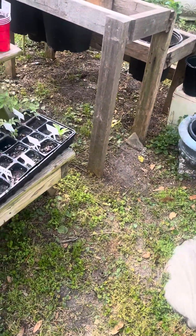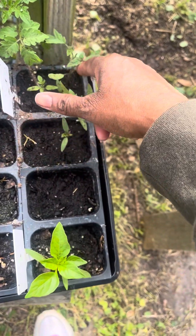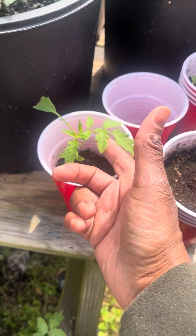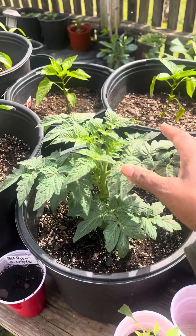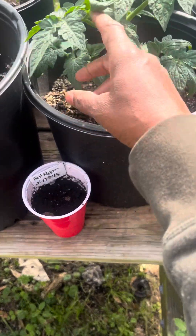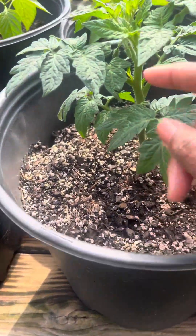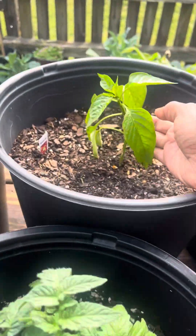Good morning, welcome back to Gardening with Tay! Look at these plants — they are just thriving. These are the ones I planted by seed. I only have one more I'm waiting on to get that second leaf. Once they get that second leaf I'll be repotting them. These are my peppers right here, finally coming out. These are my sweet mints, they're doing good. My peppers — except for a few — not doing so good. My tomatoes are growing real good, so strong right there, and they're producing little babies on them.